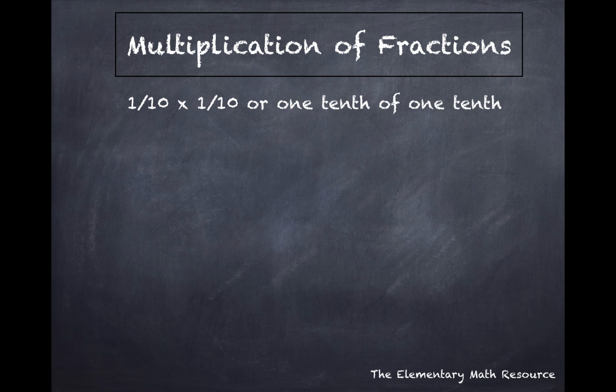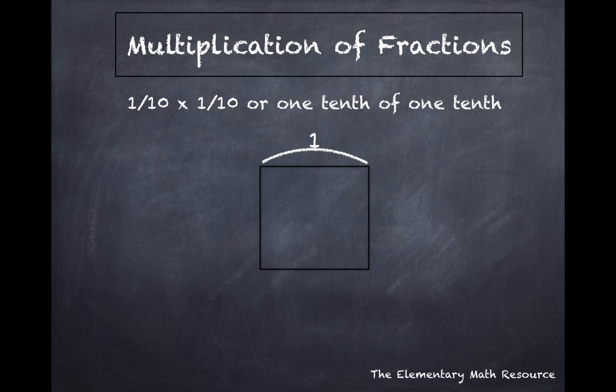Let's take a look at one more example. 1/10 times 1/10. Again, when I'm saying 1/10 times 1/10, just thinking of that multiplication symbol, I'm not getting that visual. If I think of 1/10 of 1/10, now I'm picturing a tenth and finding, well, what's a tenth of that tenth? I might not know what the answer is, but I can reason and say, well, a tenth of a tenth, it means I'm looking at a pretty small piece.